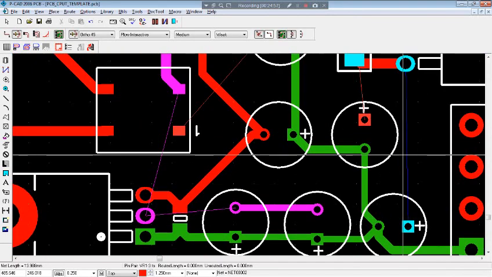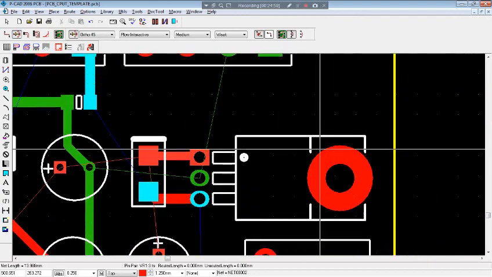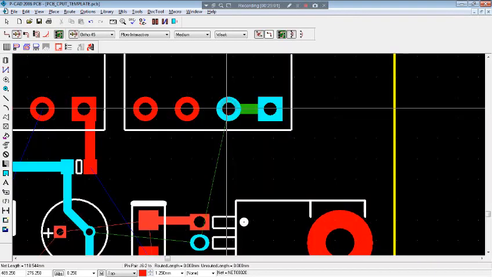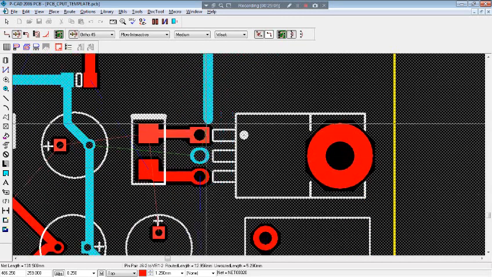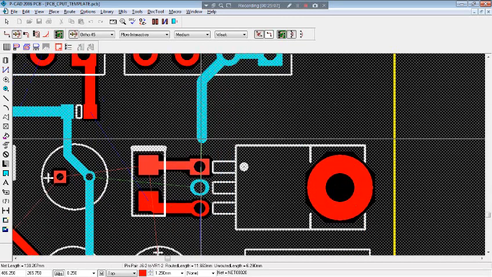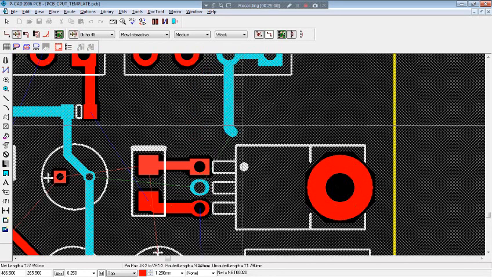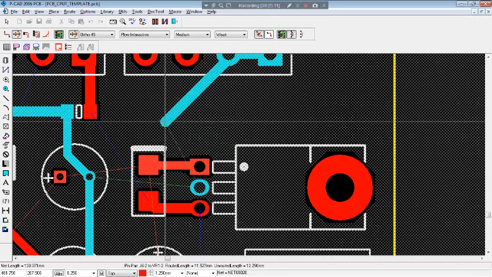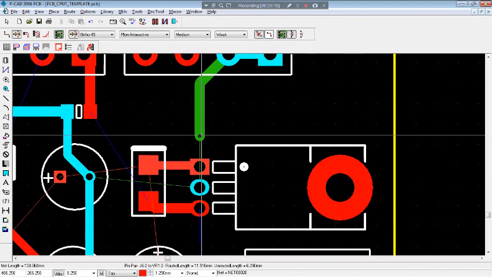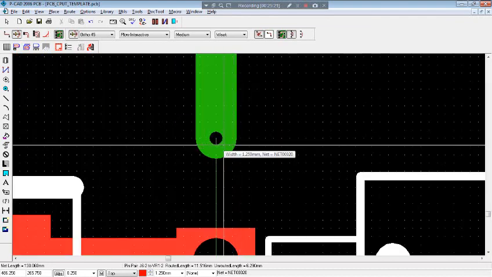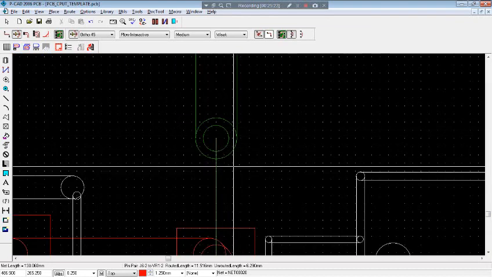Okay, so the next thing we want to do is a very useful function, which I was talking about earlier, called placing a via, which is what we set up in that via style menu. What happens is you start routing and you get to a point. Say for instance you get here, about comfortable. Now what you do is you hold down the shift button, and then you click. Now you can see there I've made a little hole. You press Q for drop node. That's a little hole there.